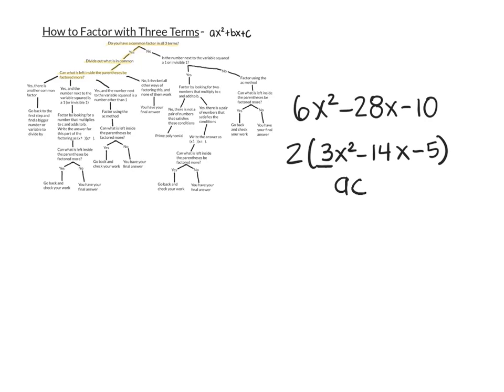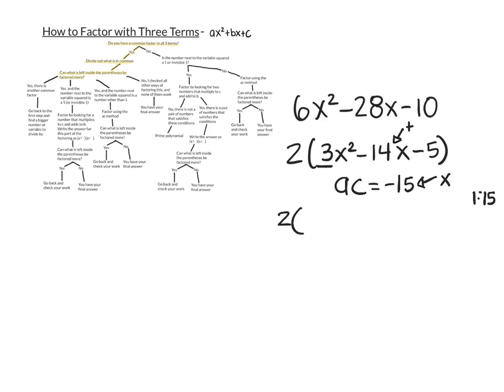So AC, in this case, 3 times negative 5, negative 15. So I'm going to check to see what multiplies to negative 15 and what adds to negative 14. Ooh, right away, I think I got it. 1 and 15, 1 will have to be negative, 1 will be positive, and I can make a negative 14 by adding these if the 15 is negative. So then keep the 2 out here, just chill in there.